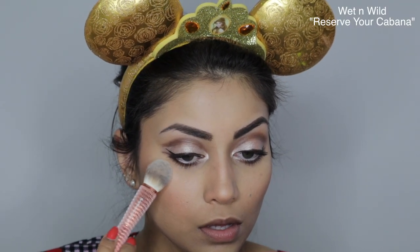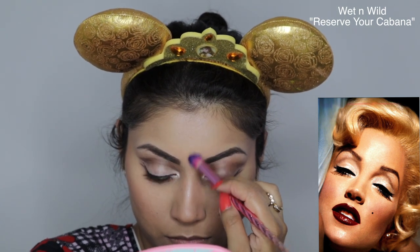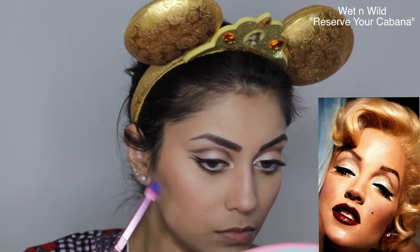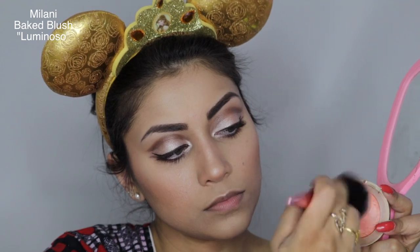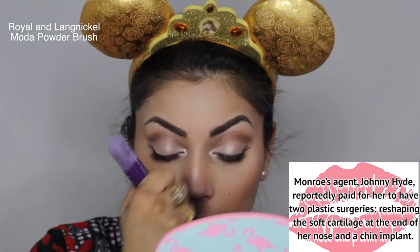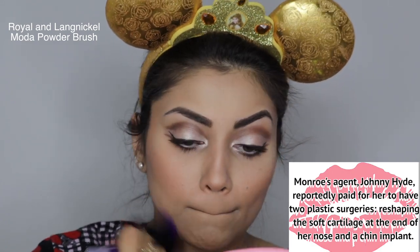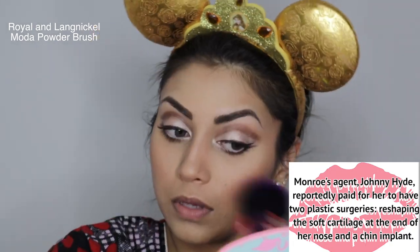Going back to this highlight, I'm applying it using the reference photos and really bringing out the cheeks. As you can see, the center of her face is where she has most of the shine, so I'm mimicking the same. Marilyn had some really pretty cheekbones, so I'm bringing my cheekbones out by adding a subtle amount of highlight on the high points of my cheeks. For an extra rosy glow, I decided to go back in with a blush topper. A trick I often use is to take a big kabuki or fluffy brush and really blend everything together to make sure everything looks seamless — do this very gently so you don't wipe away all the hard work.